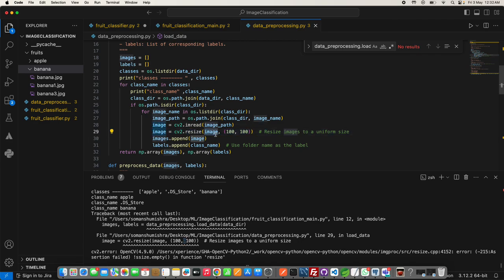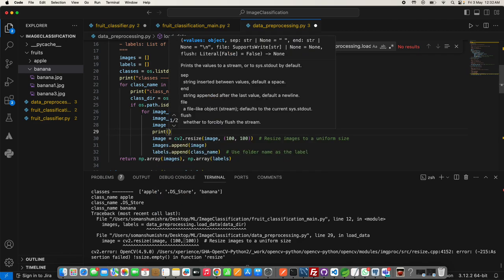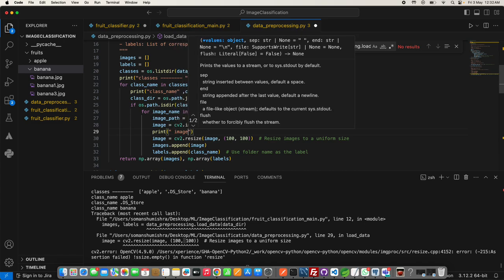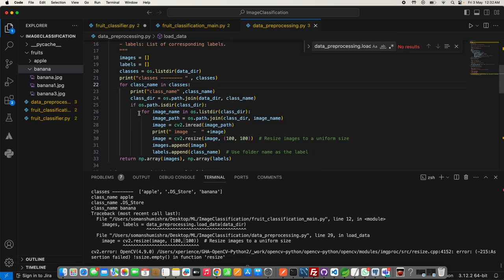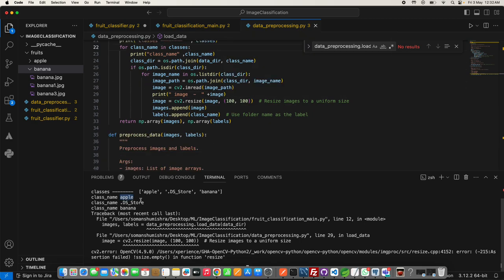Okay, so what we should do, I think we should name it, if there is any name for image name. You know, it's like directory. Image paths. Let's say I print here image. I want to know for which image this issue is coming actually, because this is not coming for Apple, this is coming only for banana.